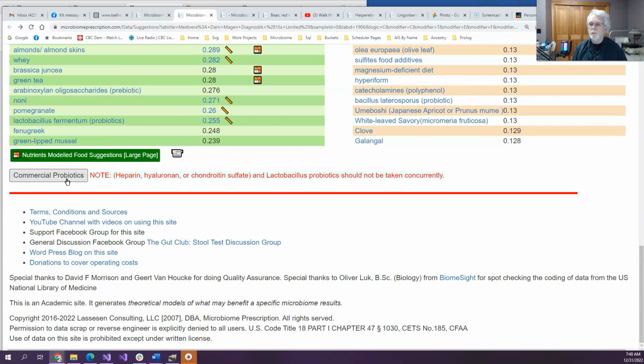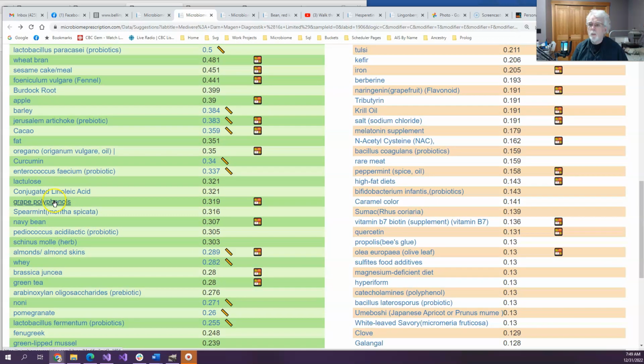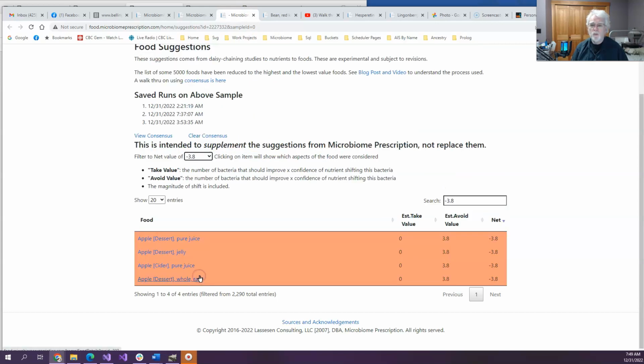They don't need studies to back up the ability to sell, or doing a study is not going to have sufficient payback. And then we have the food studies here, and the food studies again are sweet because what they do is they take some of these names of things like grape purpurals or lactulose or other things and translate them to foods so that you can go and do it. Again, when you go over to foods, what you have is a variety of levels of foods from high to worst.